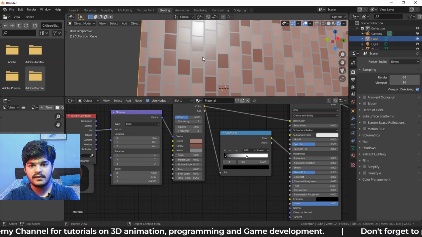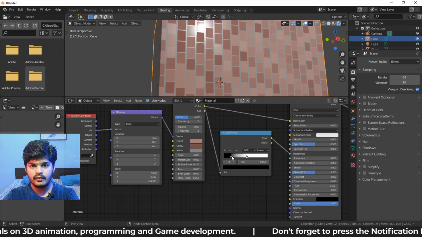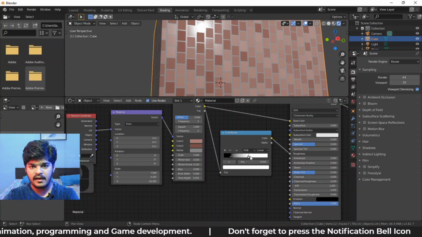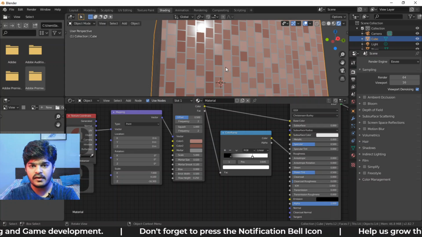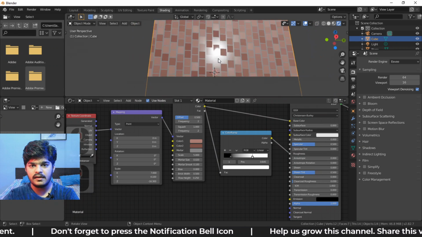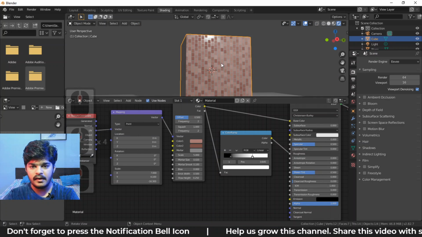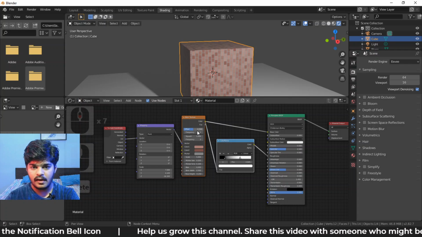So now here you can see it's working completely nice. Now you have control over how much roughness and how much specularity you want in the material. So this is really very cool, right? So this is our brick texture.